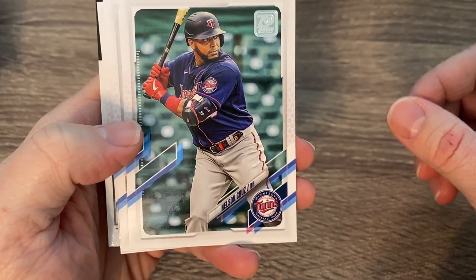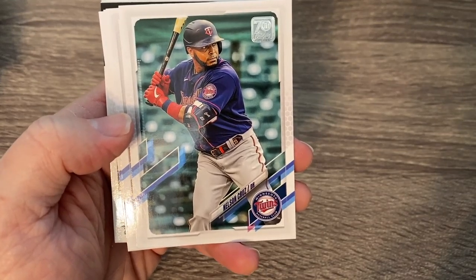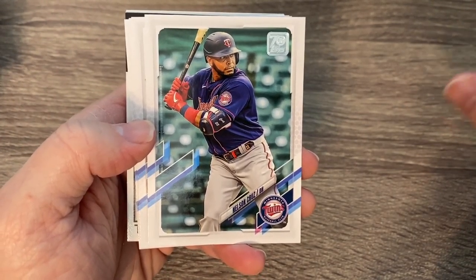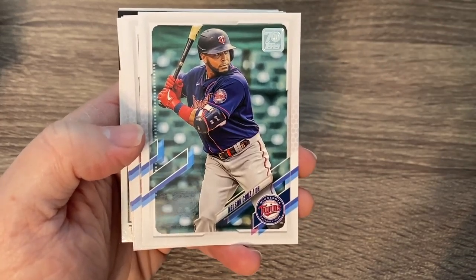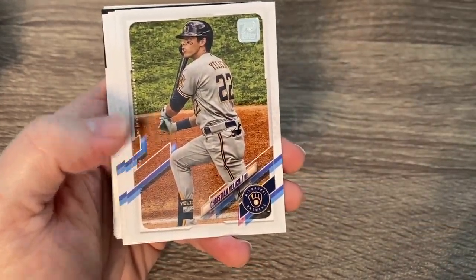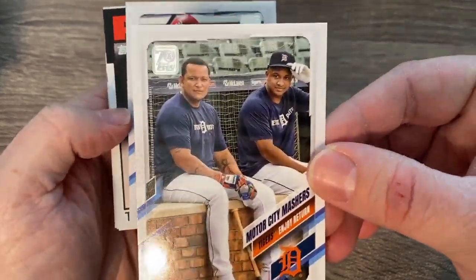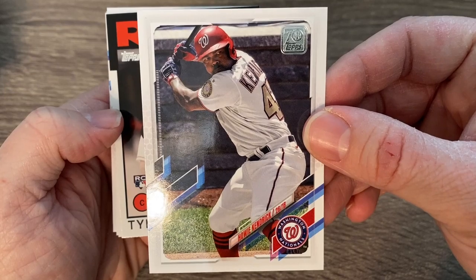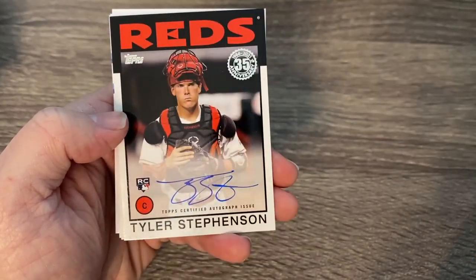Got Nelson Cruz who just signed back with Minnesota. They were just talking about this on local ESPN — discussing the Cardinals and the universal DH. I love the DH. I don't want to see pitchers bat. I would rather see Nelson Cruz hit than a pitcher strike out 13 out of 15 times. These guys make a ton of money and getting hurt running the bases makes no sense. I'm really truly hoping they definitely bring in the DH. There's Mr. Kendrick — he is retired this year, probably one of his last baseball cards.